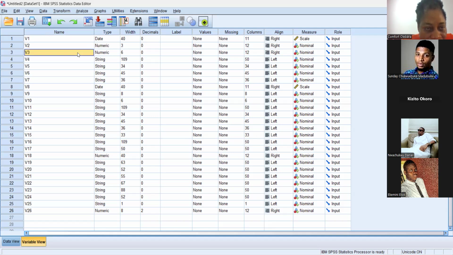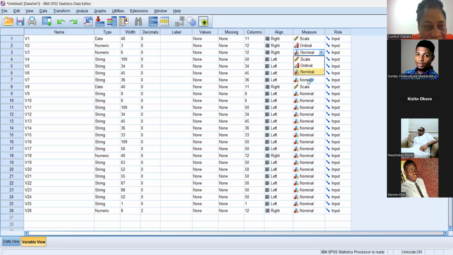Which other one? The measurement, all those things that we chose. Nominal: you tell us which one you are. You decide. Is this ordinal or nominal? You choose all the measurement scales on the measurement column.